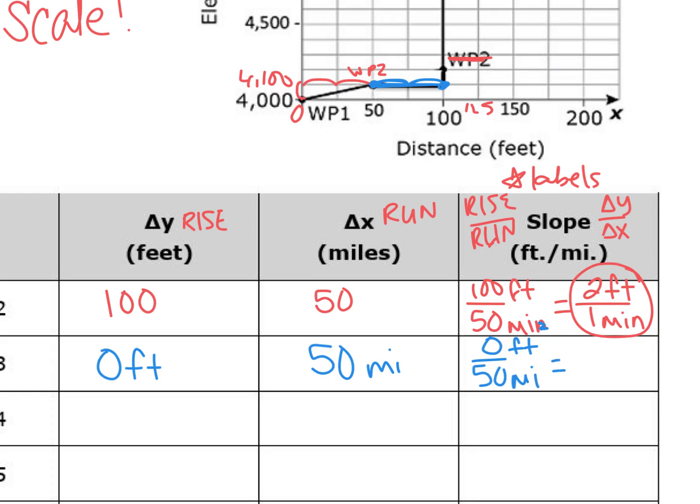What do we get when we put that in our calculator? 0. So that doesn't mean that 0 feet per mile means we're not moving. What that means is that the steepness, remember slope is a steepness, the steepness is flat. It's like walking on the floor here in the classroom, right? We're not actually climbing up any rocks or climbing down any rocks. It's just nice and level, easy hiking.